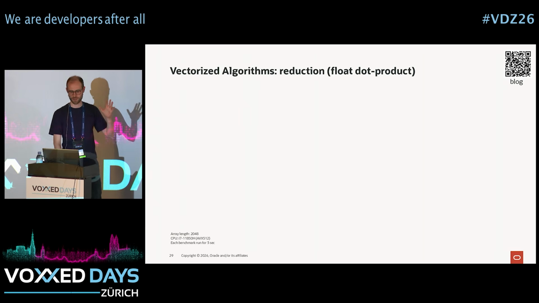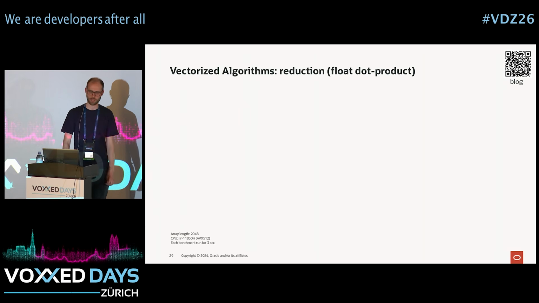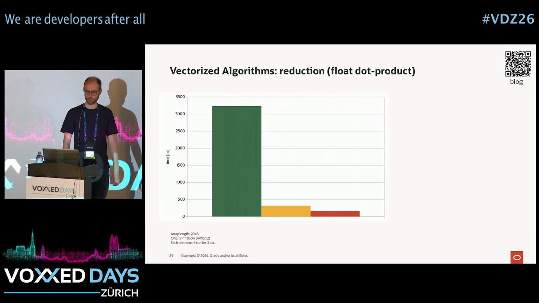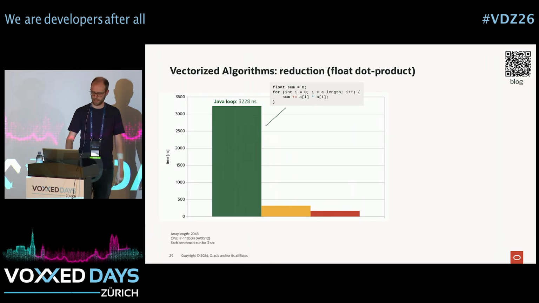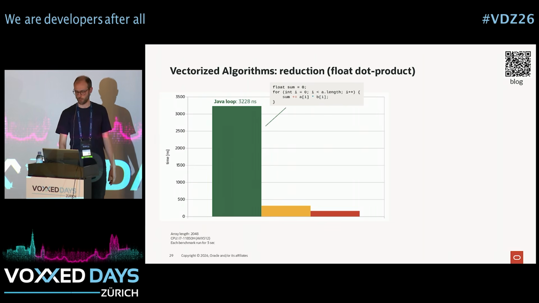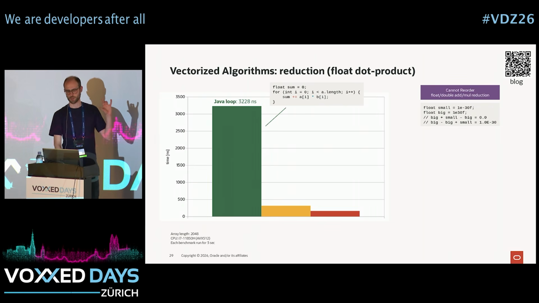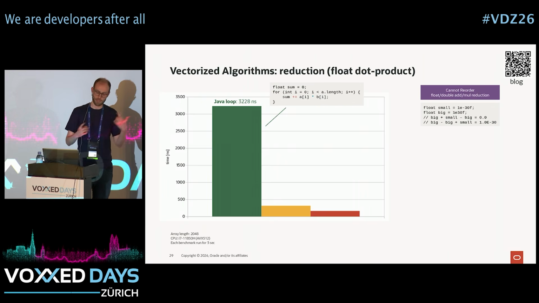And as soon as we go to look at floats and doubles, which are very important for scientific computations and simulations and so on, and also for AI, we often have floating point numbers that we want to compute, something like a dot product. And the problem is, if we hand roll this in Java, then we use single element operations, right? But now we would like to use this recursive folding technique to get the speedup, or the vector accumulator, but all of that requires us to reorder the summation. And the problem is, if you do that, then you might get different rounding results. And that's just not allowed by the Java spec.